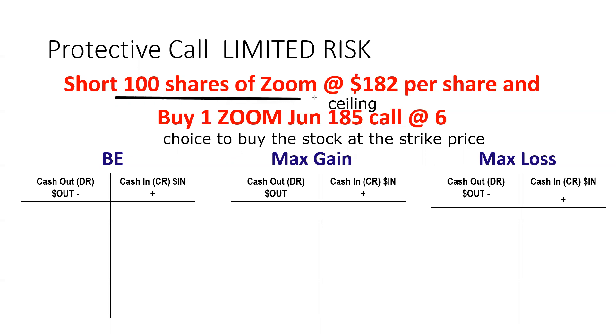You need to recognize when you get stock plus options: stop and say, okay, I've got 100 shares of Zoom — a short stock position — and that's what we mean by the stock dominates. You can memorize break evens, but I personally think it's easier just to track money using dollars out versus dollars in. Some people use cash out/in, debit/credit, or plus/minus signs — whatever works for you.